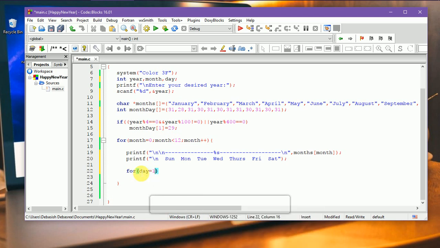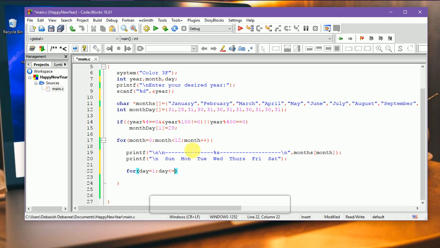No, not 0, it's 1. Have you ever heard of a day 0th Jan, 0th Feb? No, 1st Jan, 1st Feb. So day equal to 1. Day less than equal to, since we have initialized it as 1, so we need to give less than equal to.